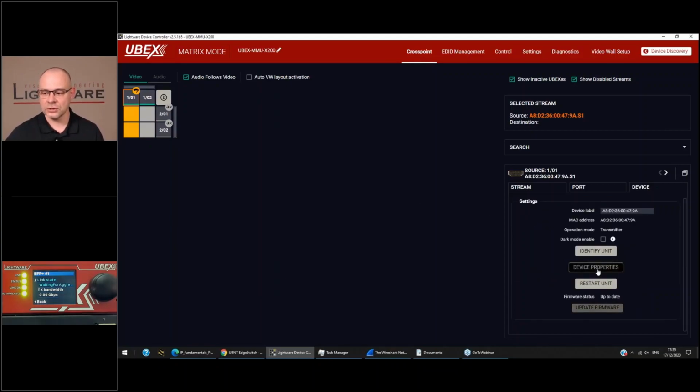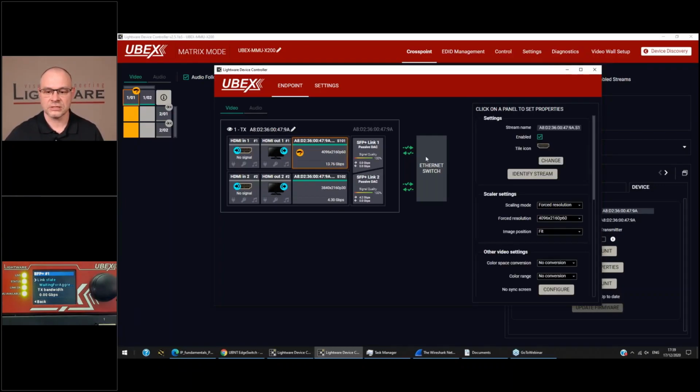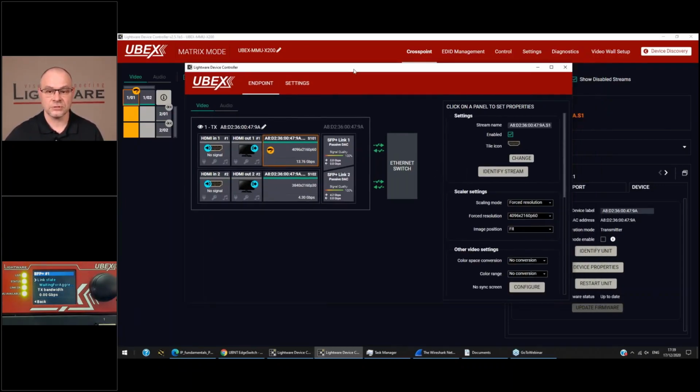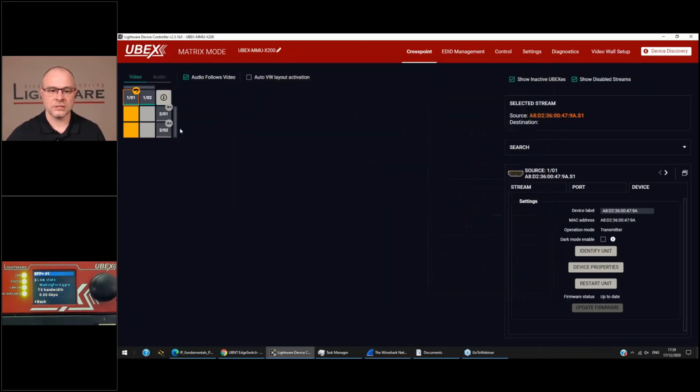So if I go and look into some of the other device properties, I can see that I have a communication issue sometimes. And because I have a forced 13.76 screen, that's a full resolution, and I'm going to go all the way to the bottom and 640 by 480, and suddenly I have a half a gigabit. So guess what? A half a gigabit of information isn't a problem, but the fact is that we don't have a link aggregation set up. We have no communication on the cable.